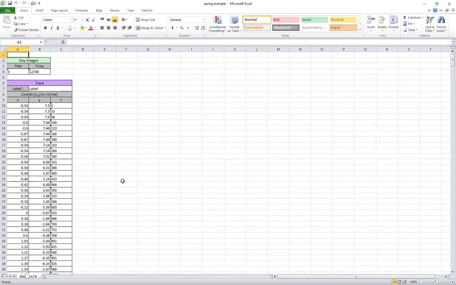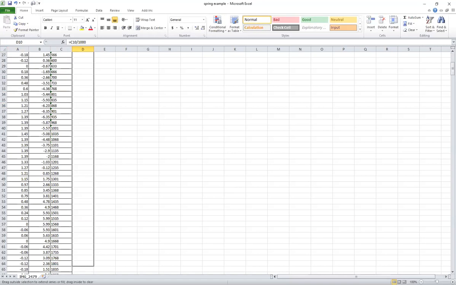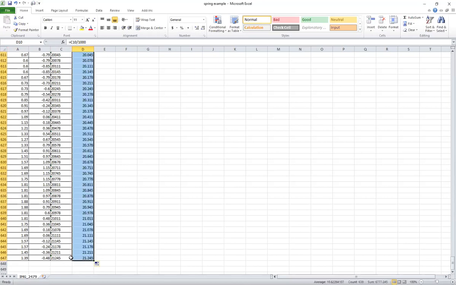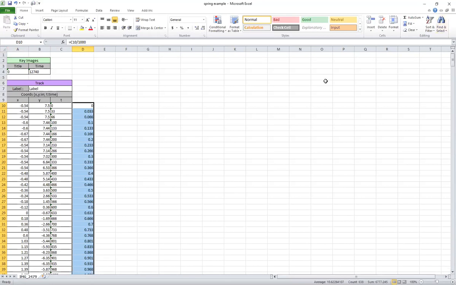So when you get into Excel, here's your table, your horizontal, vertical positions, and your time in milliseconds. Let's convert the time into seconds. So if we take milliseconds, we can divide that by 1,000. We'll drag this through all of these. We didn't record this for 21,000 seconds. We recorded it for 21 seconds, not 21,000, but just 21. We pulled it to a peak. So our peak was 7.5 at one time was 0, and then it started going down.